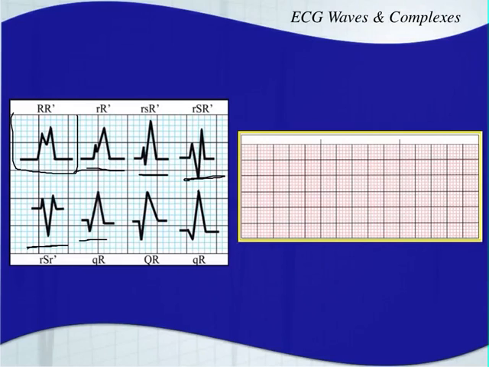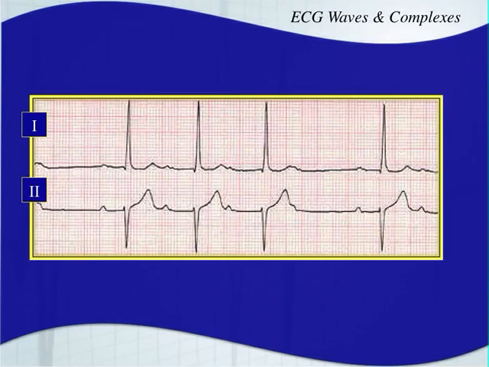A QR, another example of a QR, and another example. And there's many other different morphologies. These are just some examples, just showing you that you don't have to have all the different components, such as a Q wave, an R wave, and an S wave. It could have just an R wave, just a single R wave, and in fact, that's very common. You might not have any Q wave or any S wave at all. But it's always a sign of ventricular depolarization.